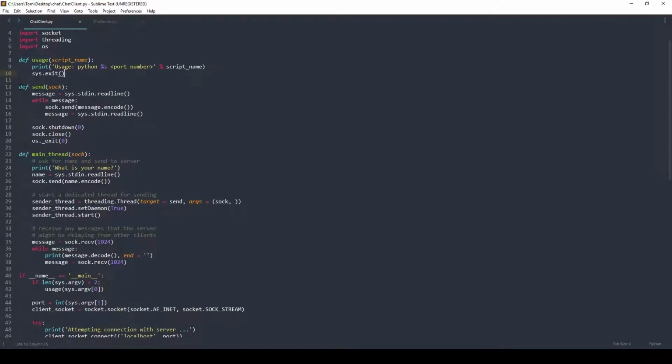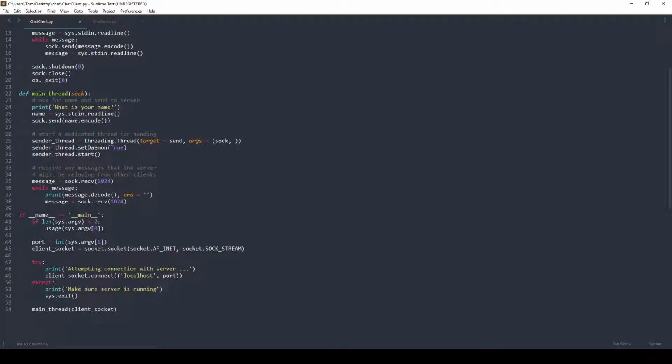This is the send function here that takes a socket as a parameter and reads in a line from standard input, and also sends those messages through the socket. And if we're no longer receiving messages, then we're going to shut down the socket, close the socket, and also exit the entire process, because this is the client program and we just want to shut everything down in the case that the last message that we sent is a 0-byte message.